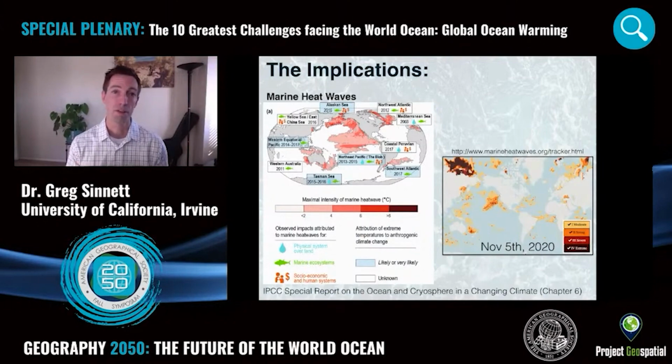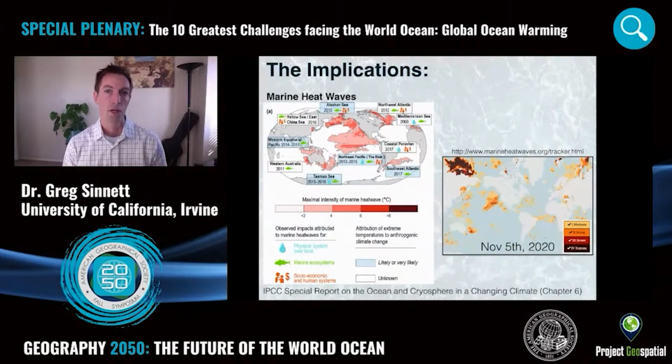Here, the plot on the left highlights some of the more recent marine heat wave events and their attributable costs. Like ocean temperature in general, marine heat waves have far-reaching effects, even causing droughts, floods, intensified storms over land, in addition to the direct ocean ecosystem impacts. And you can monitor marine heat wave conditions on your own. For example, this map shows conditions recently on November 5th.